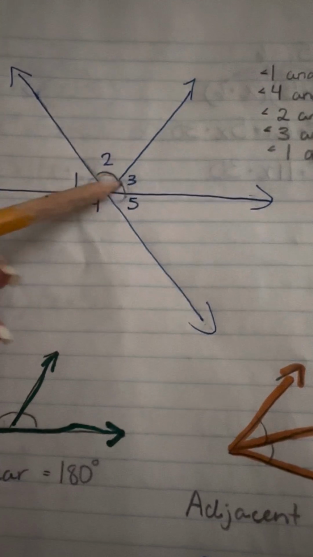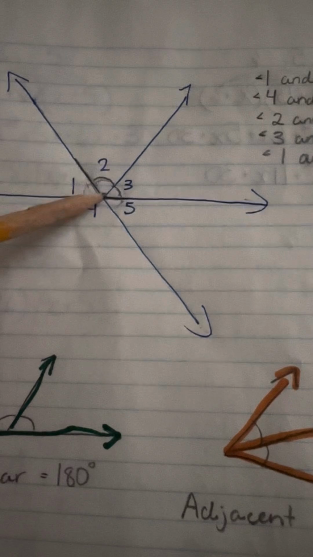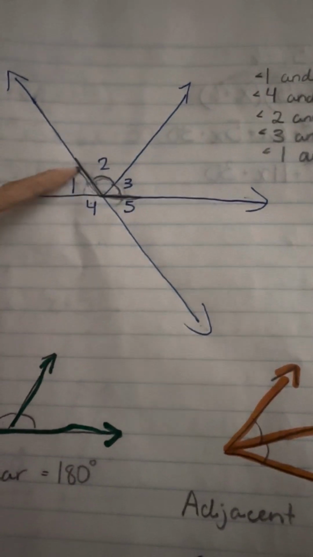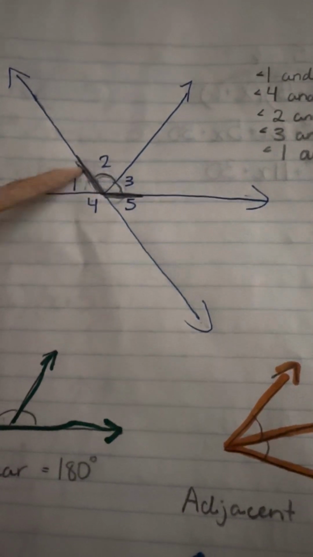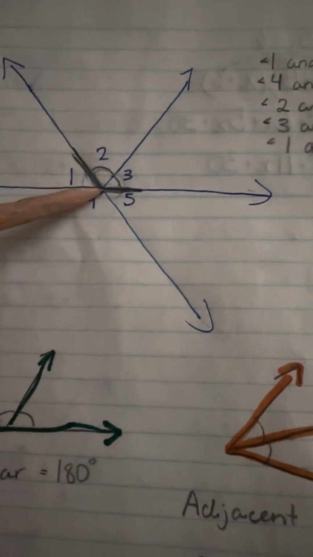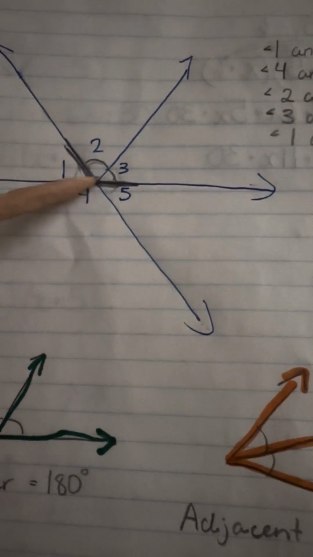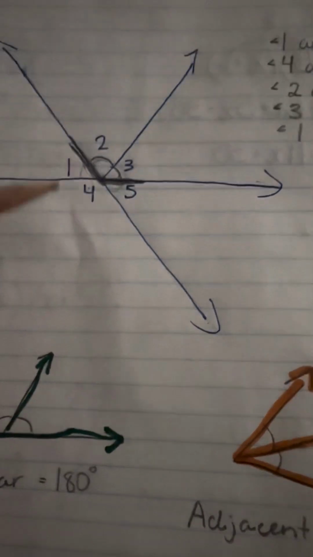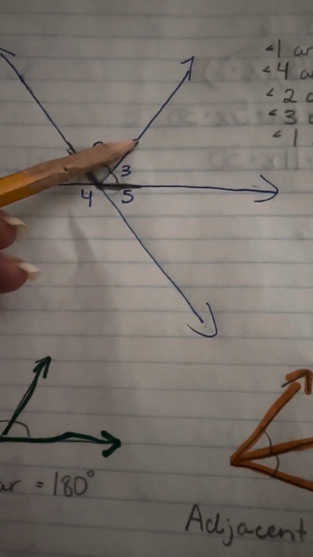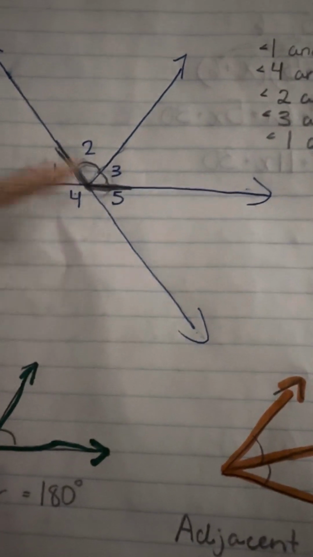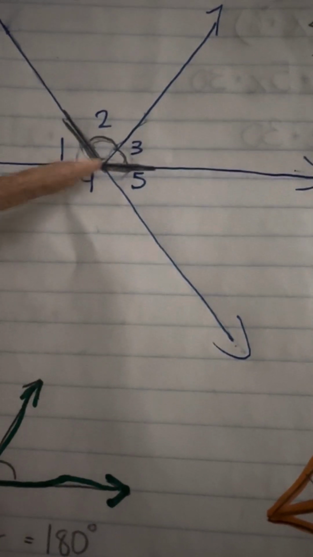Now, angles 2 and 3. It's not on one full straight line, right? It's bent. It's like at a corner here, but they do share a common vertex, so a common point right here. It's separated by a common side, so an arrow straight through the middle. And because of that, these angles are adjacent, but it's not a straight line, so it's not considered linear, but it is adjacent.